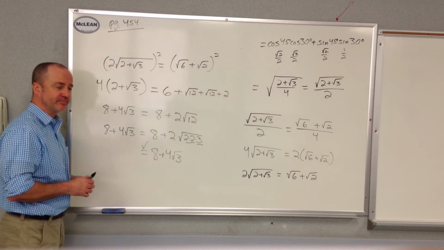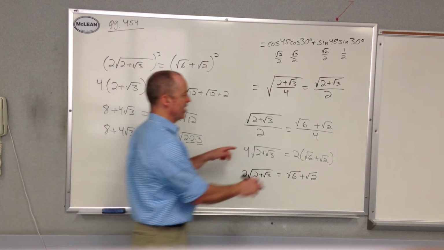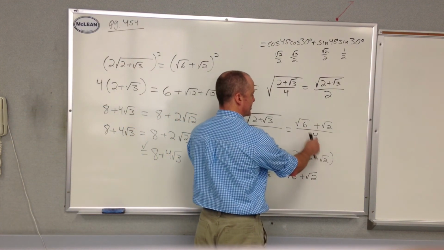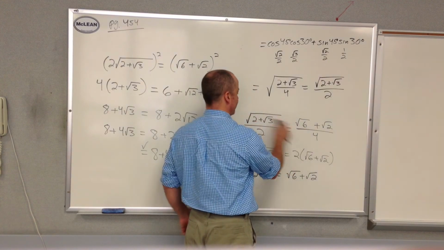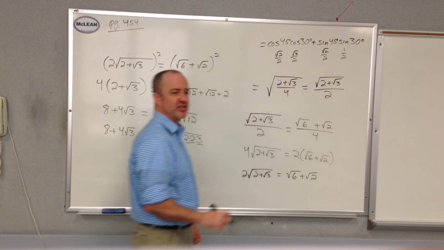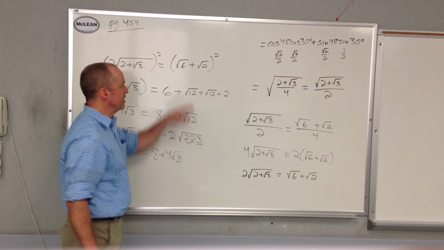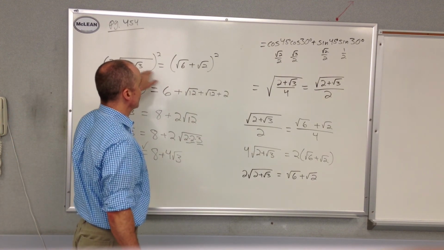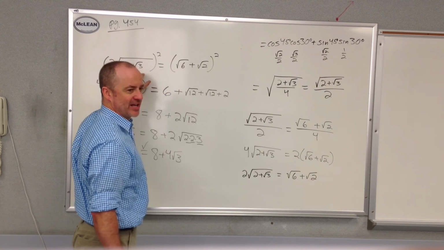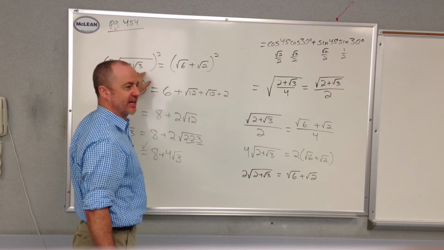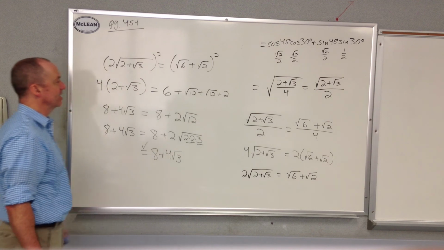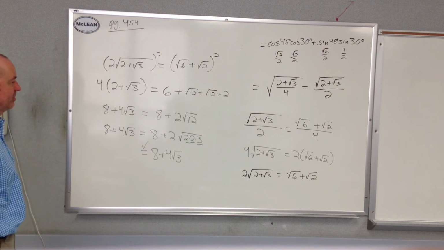Wouldn't the denominators be different? I took into account the denominators because my first step was to cross multiply. I multiplied 4 by this side and the 2 by this side. So that should take care of that. I'm being a little fast and loose with when you square things. You're getting rid of possible negative answers. But that actually won't be a problem here. So I'm cheating a little bit on this demonstration.